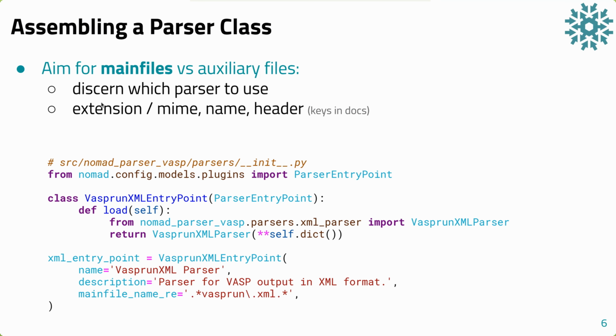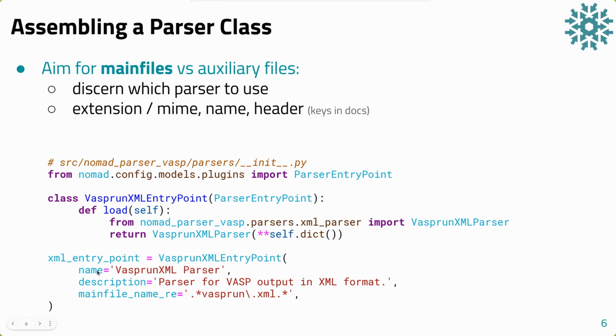There are several ways that you can describe which main files to target. You can either work via extensions. There is an alternative way of providing a file format called a MIME type, which is also very standard. You can just go by some kind of naming convention if there are hard-coded names within your community, or Nomad also gives you the option to read a little bit of each file header and, depending on that content, decide which code you're dealing with.